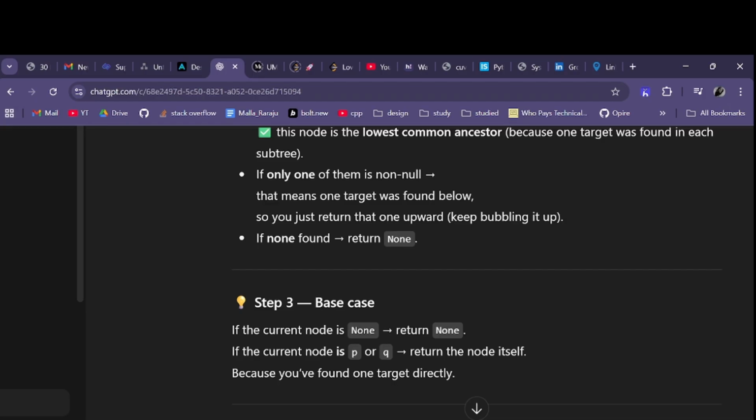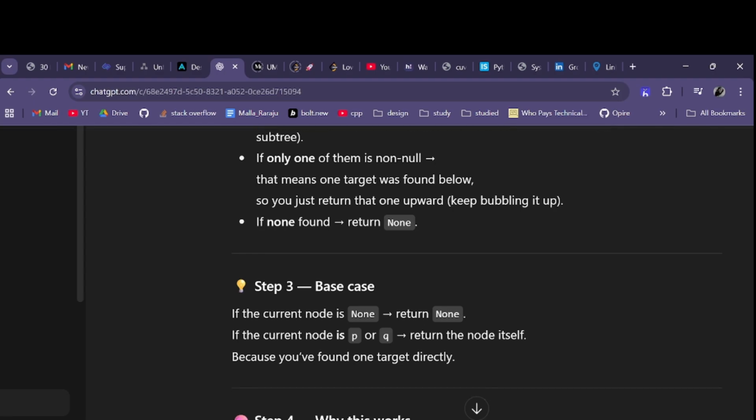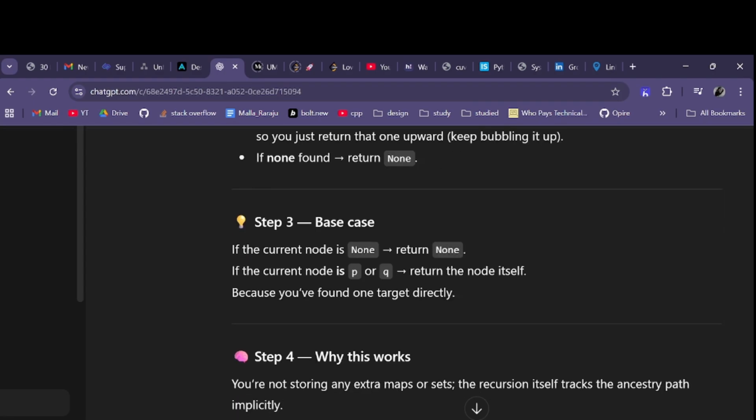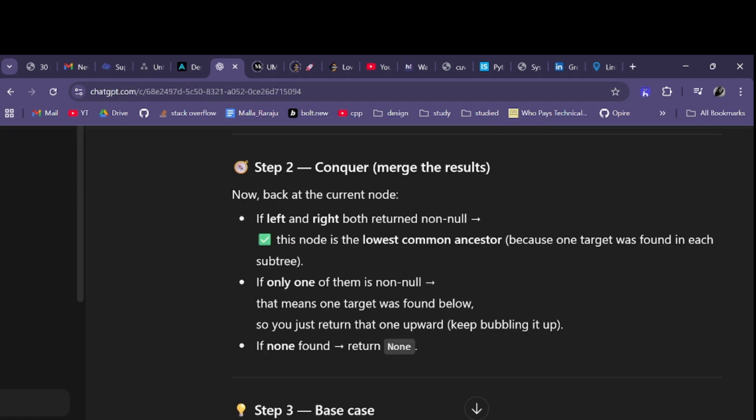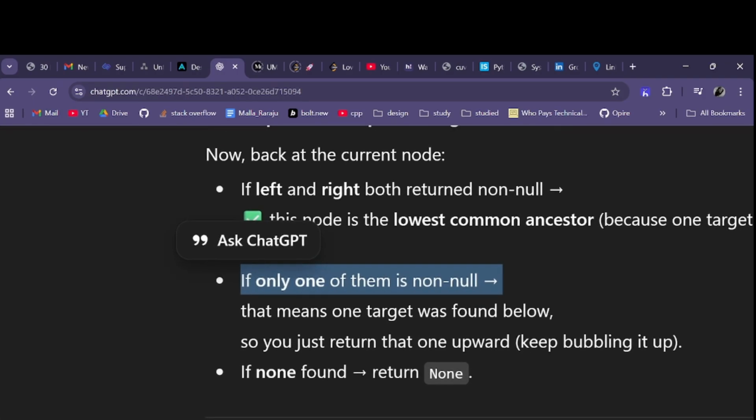If the current node is P and the node itself. If only one of them is not null.